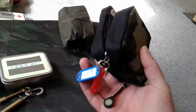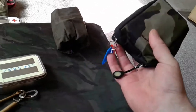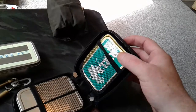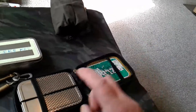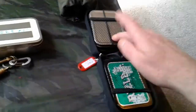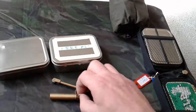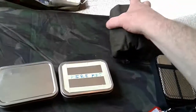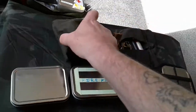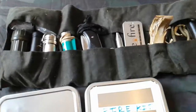like that, tagged up. It's got a little marker on it. That says Rizla on there, but that's a tobacco tin size. And that's the fire kit that goes in there. I'll go through that for you. I'll just get that out of the way. Here's a little fire roll, bits and pieces to make fire.